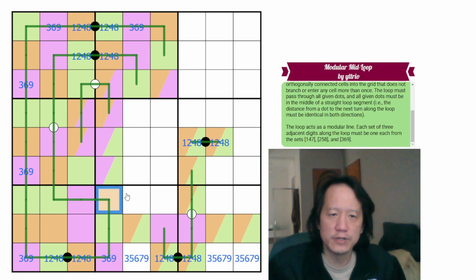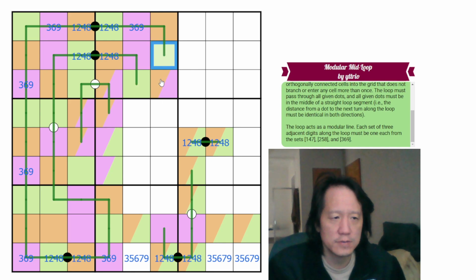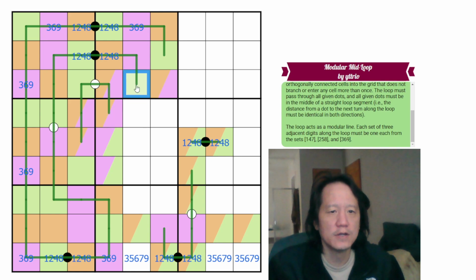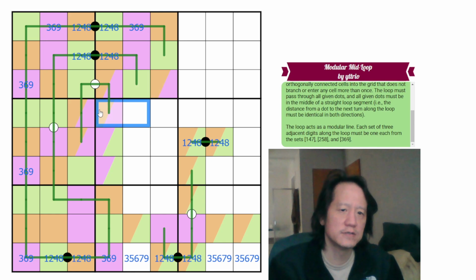Where else are we going? One of these is green. One of these is orange. Okay. So it goes that way. This cannot connect to this cell, but it still could go that way. That's fine. Or it could go that way and then connect there. Actually, can it? No, it cannot connect to here specifically. It cannot go that way, then connect. It could go maybe this way, then green, and then connect.